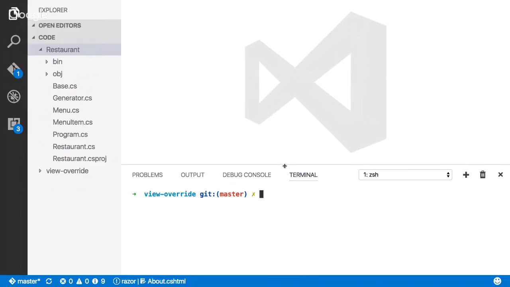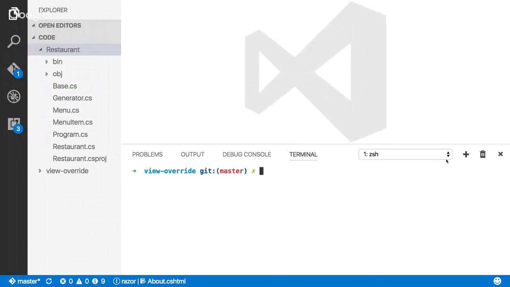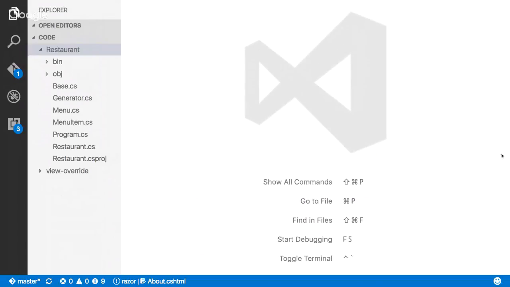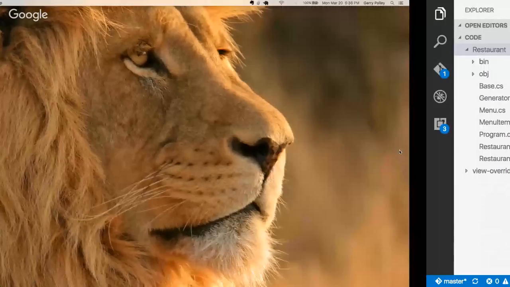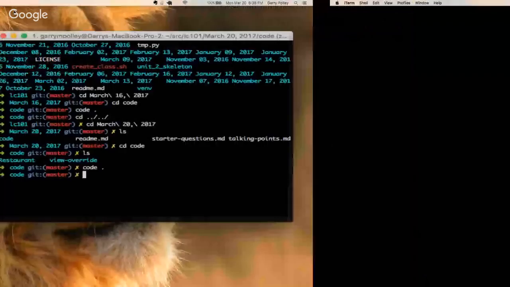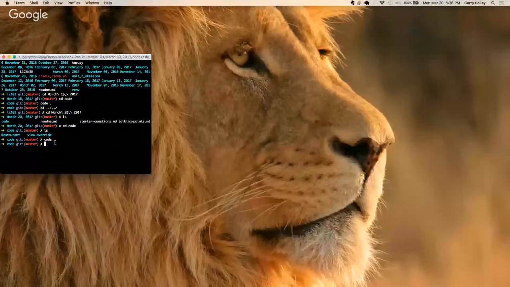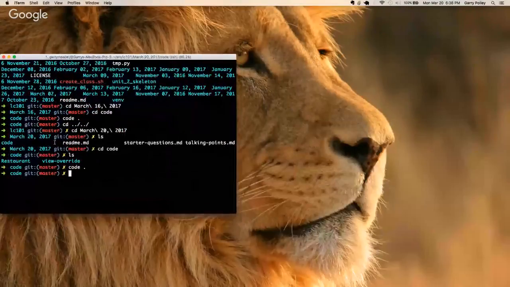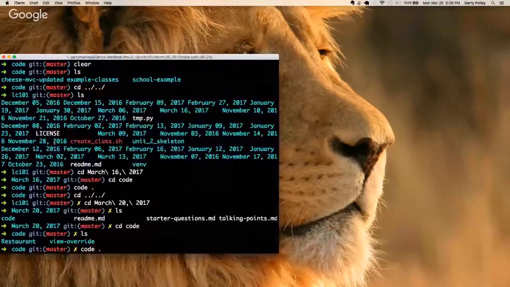All right, actually, rather than continue to run code in there, I'm going to zoom this in.